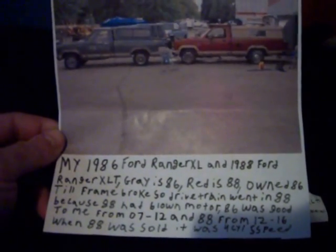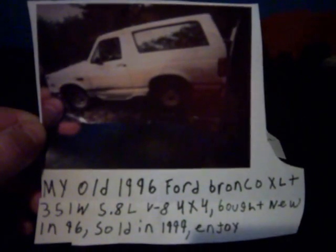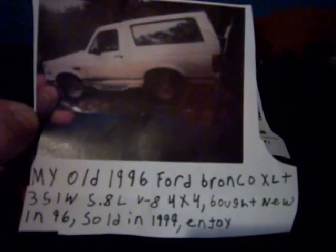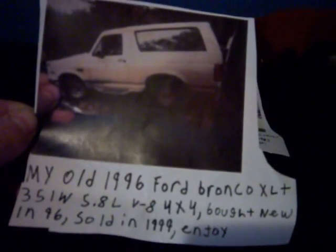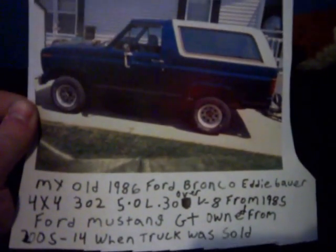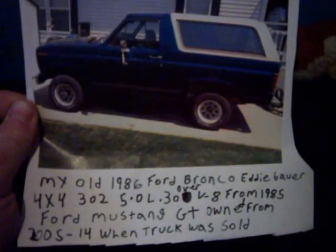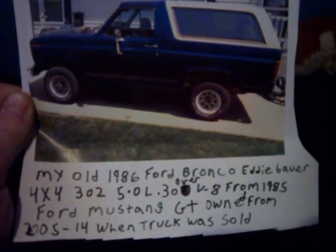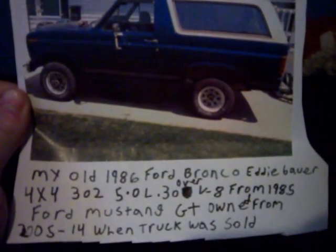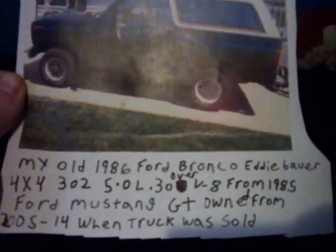Next is a picture of my white Ford Bronco that I made a video for you of. And then last but not least is another picture of my 86 Ford Bronco, which was a father-son project where my dad and I put a new motor in it — from an 85 Ford Mustang, 302, that was punched 30 over — which it describes in the comment on the picture.